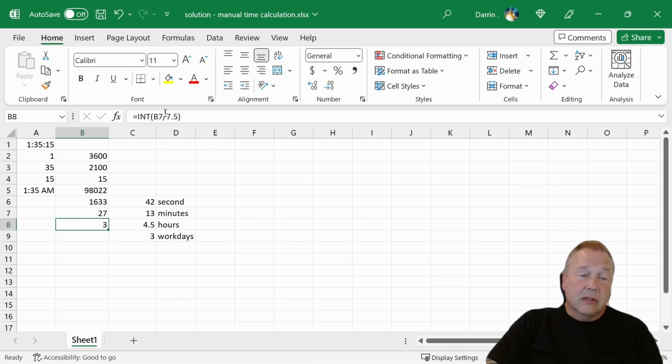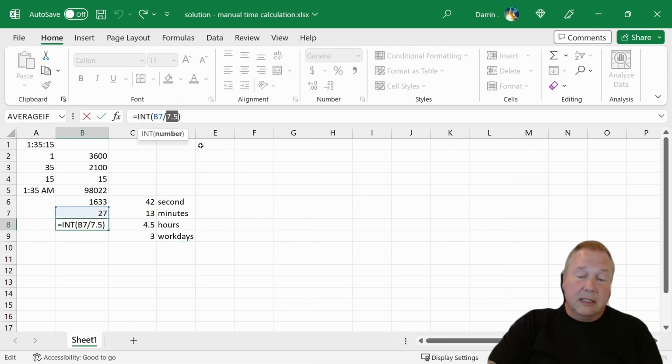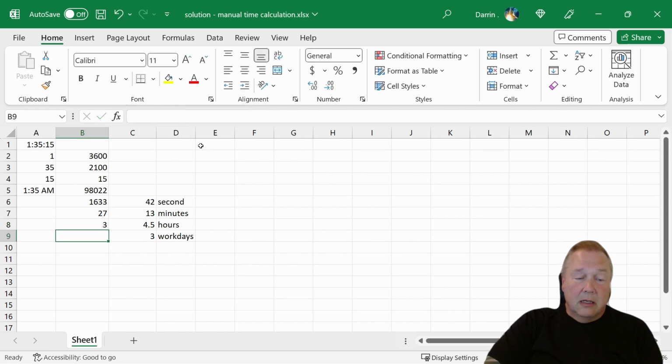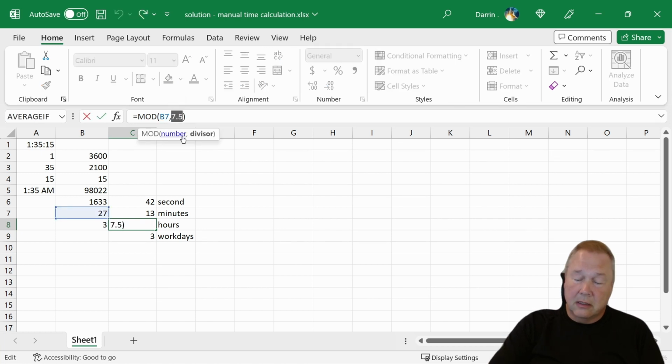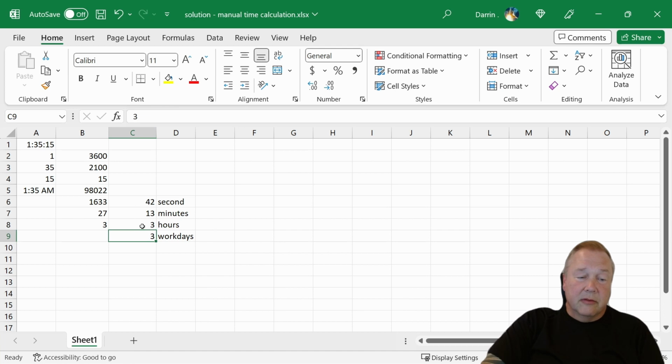So if I come back up here and do it as an 8 hour workday, and do this as an 8 hour workday. So for an 8 hour workday, I have three full workdays plus 3 hours, 13 minutes, and 42 seconds. So if you do wind up using like a 7.5 or something, you just have to convert this hours to another 30 minutes.